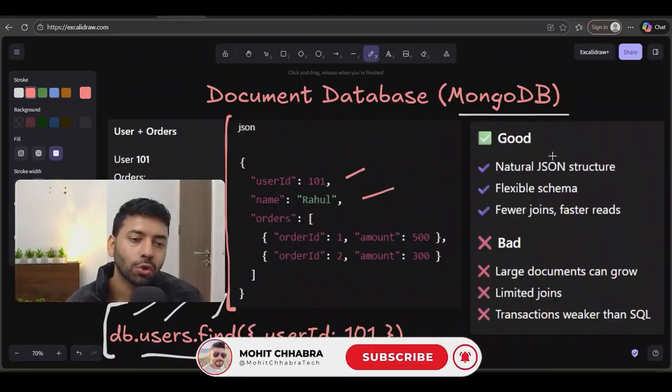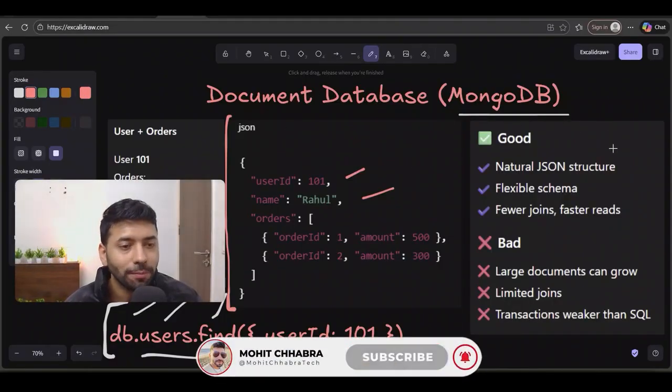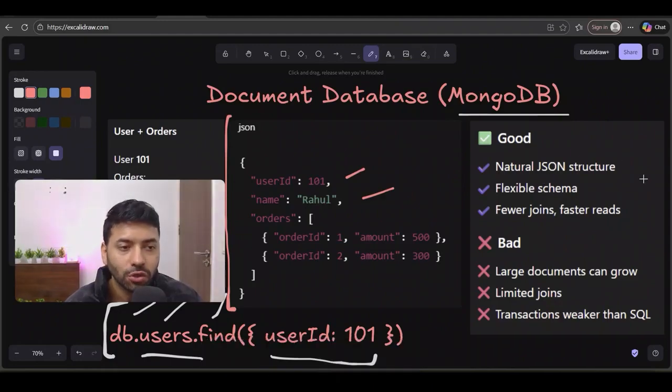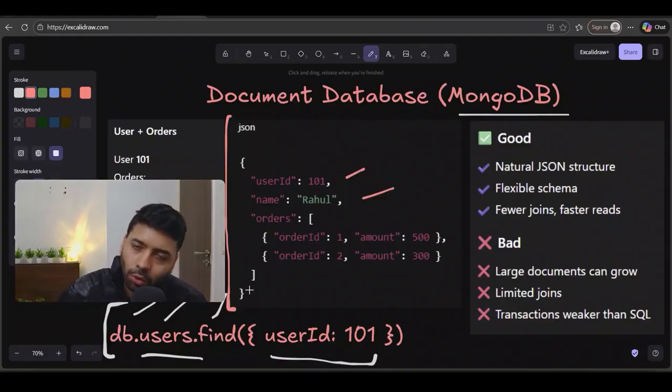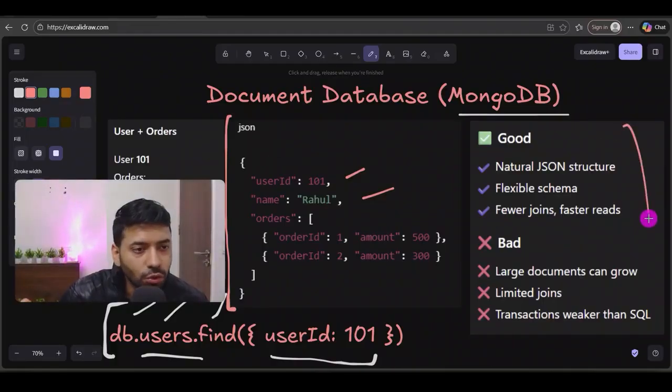Okay, so talking about the good and the bad things related to document database, the good thing is it has the natural JSON structure, as you can clearly see here. The format in which we store the document is generally JSON, and it has the flexible schema. So as all the information is stored in the single document in a single place, you'll get all the data in one read. So that way it is fast, and overall it provides you the support of joins, although that is kind of weak support, but as compared to key value database, it provides you at least support for the joins. Okay, these are the good things.